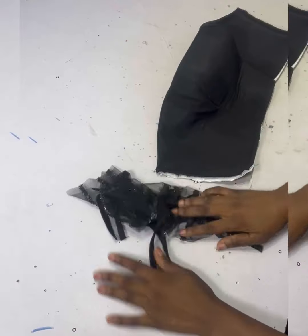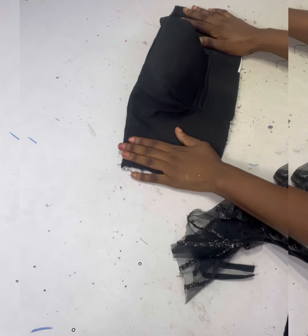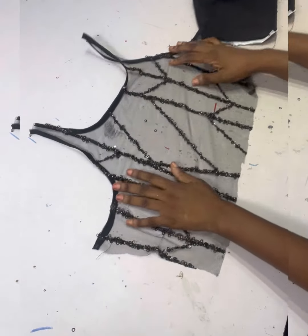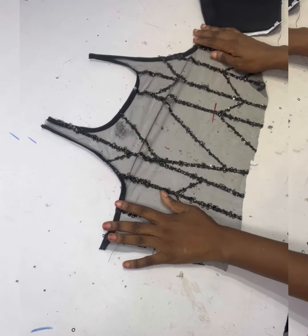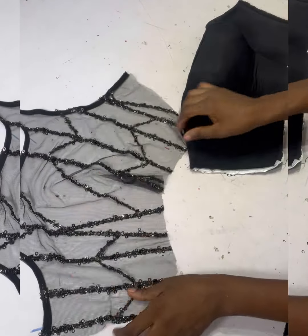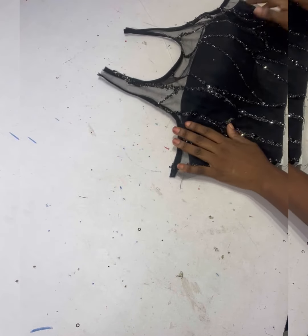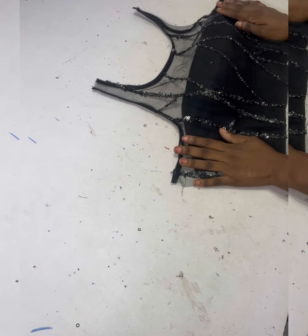So guys, after adding the top part and the lining to the bustier, this is what it looks like, as you can see. So I've gone ahead to use my bias to pipe the neckline and the armhole area. So this is it. I'm just going to give it a very good press, and then we're going to be attaching this to the bodies. So I'll go ahead and place it this way, as you can see. So I'm going to place it this way and then run a stitch. So I'll stitch the side together just to hold them in place. So I'll do the same thing for this side as well.